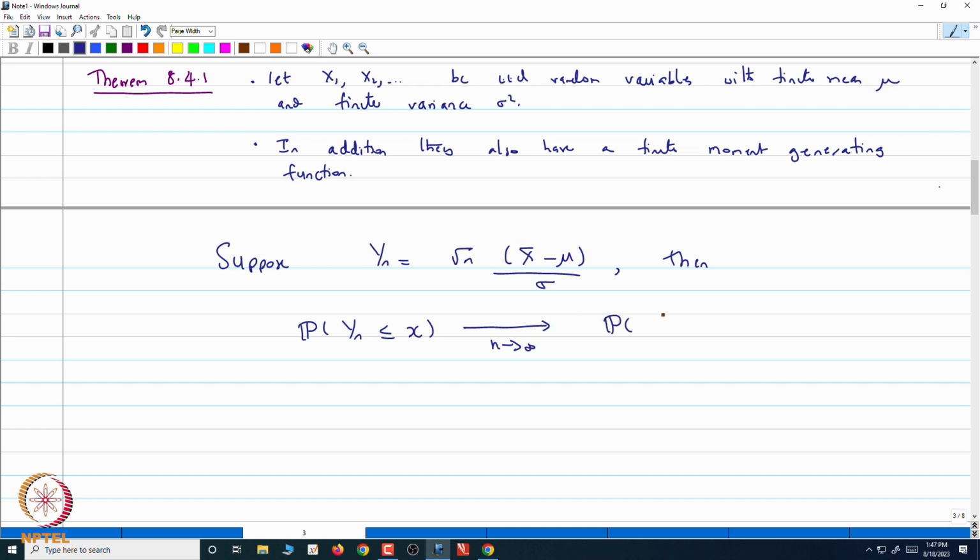to the probability that Z is less than or equal to x, where Z is distributed as a normal random variable with mean 0 and variance 1. So it's a very remarkable result that tells you that you have any random variables sequence, don't worry about distributions, you take their average, it's going to look like normal. So most averages will look like normal. That's sort of the fundamental aspect of the central limit theorem that one uses all the time in statistics and probability.